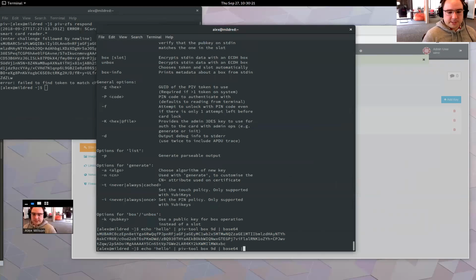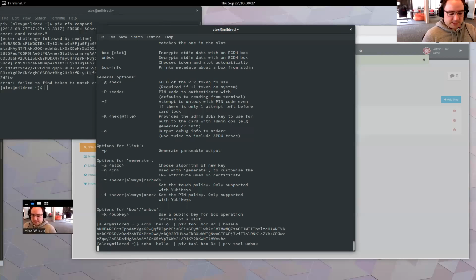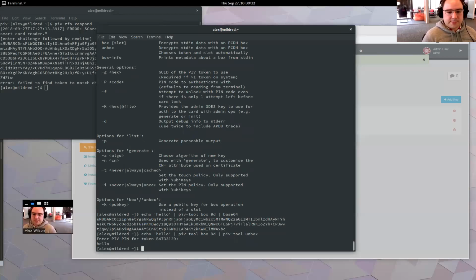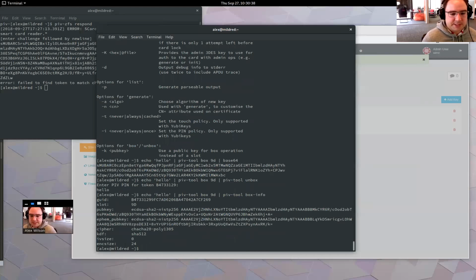And it's once again going to flash at me and ask for the pin, and I'll put that in. And there's a box info command as well, which basically shows that info which we looked at in the hex editor.